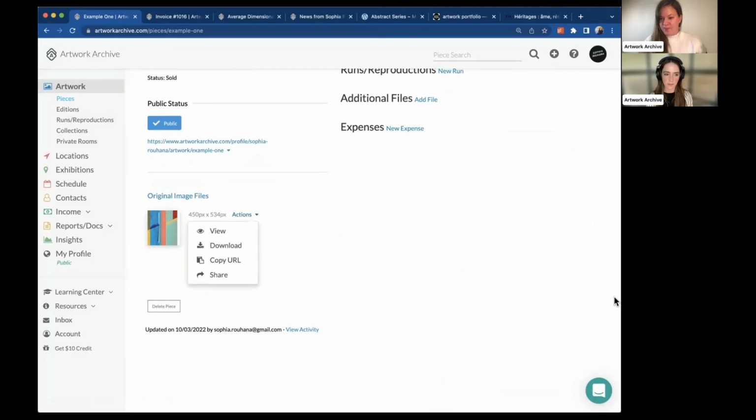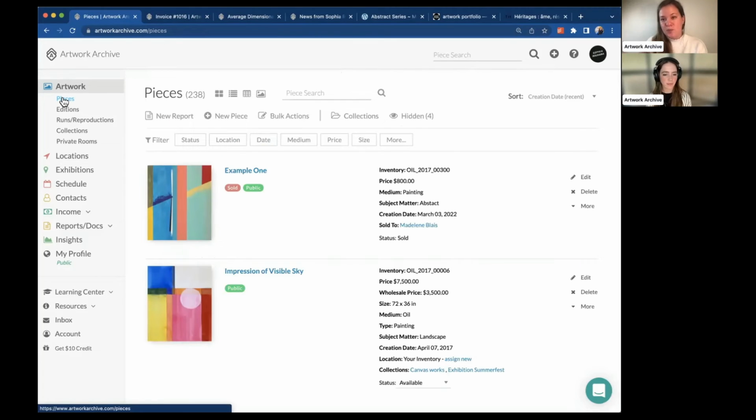Okay. Alice is asking if she adds all of the data information in the platform and then you don't keep up with your membership annually, what happens to your account? Or can you buy the program and own it? So another great thing about this platform is that you can export your data at any time. So we truly believe your data is your data. We don't own that data in any way.